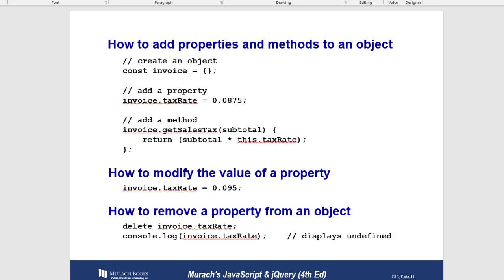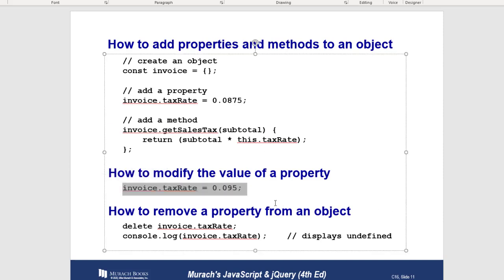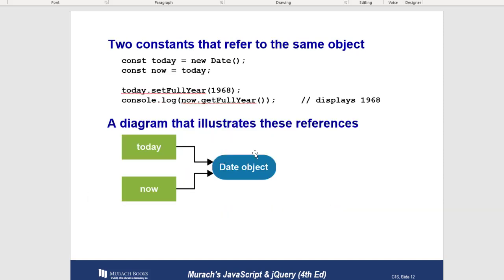This is very strange for a lot of people coming from other languages because they're not used to being able to, after the class is defined and the object is created, add properties or methods or anything like that. You can't do that, and you can't remove properties or methods. So that's very, very strange for a lot of people coming from other languages.